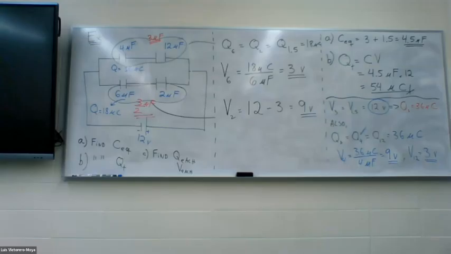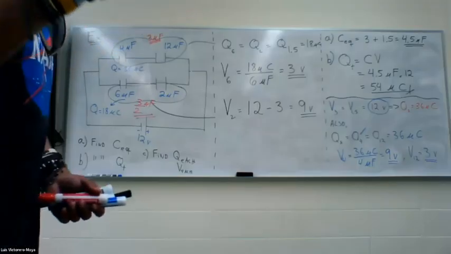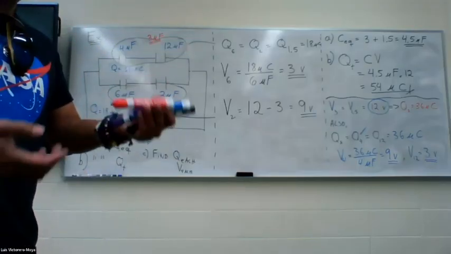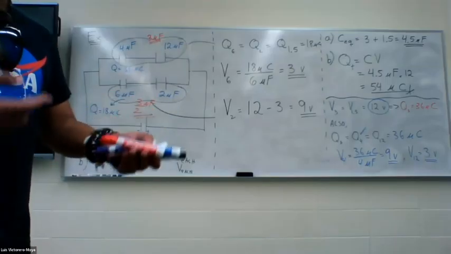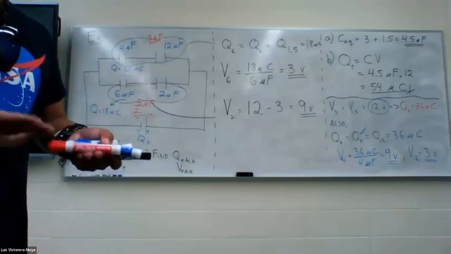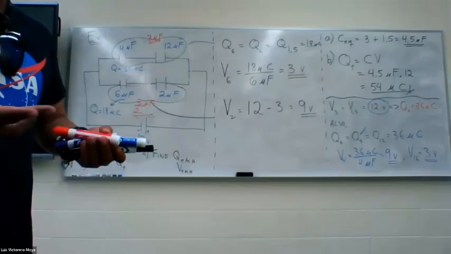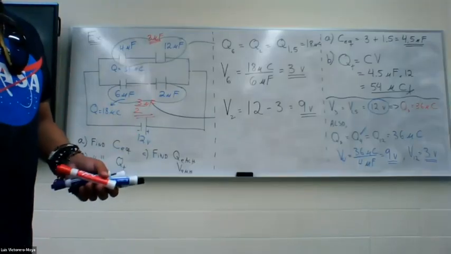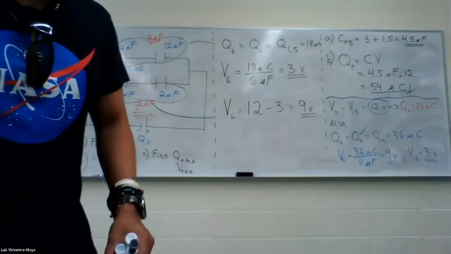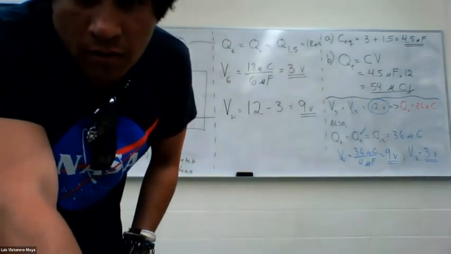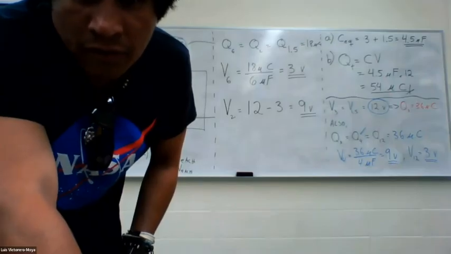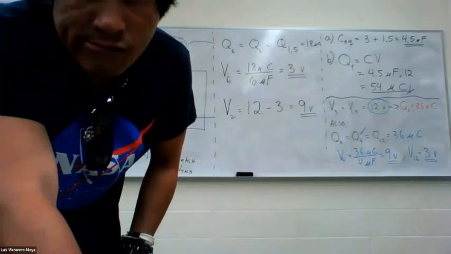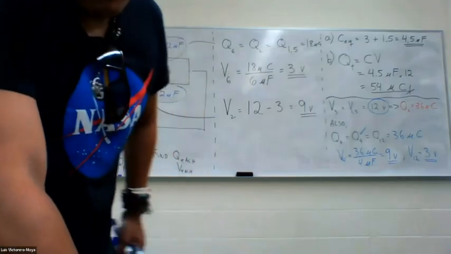And remember how we always keep using the equation C equals Q divided by V, or its variations, right? Q equals CV or V equals Q over C. That's the key equation that we have to use to understand this. It's built from that. Let me just take a look and see what a good example of this is. Yeah, this one. Okay, let's do another one.